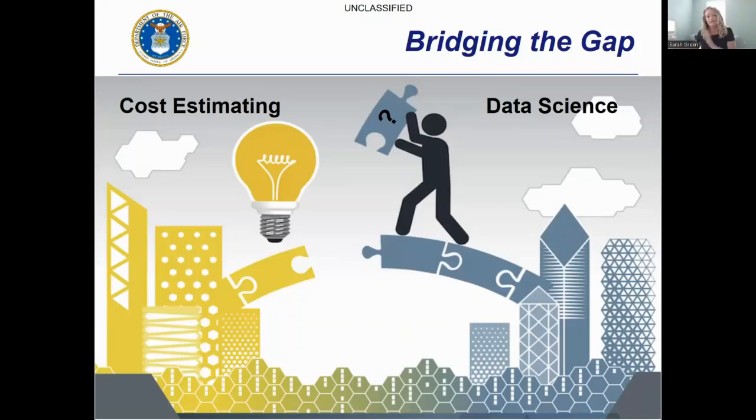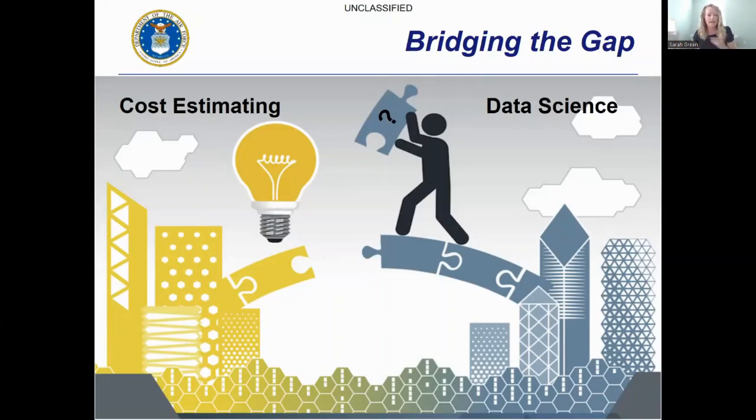So again, while we have that good news, we still have the bad news side as well, right? Which is we're really not there as a cost estimating community. Our processes a lot of times are to pull data down in Excel, right? That's a single point in time. That's a static time. If we then are doing things in Excel, let's say we have a series of 10 steps we need to go through to turn columns into rows, or to label certain fields, maybe turn some fields into dummy variables, steps like that. We're just going to have to repeat ourselves all over again when we get new data.